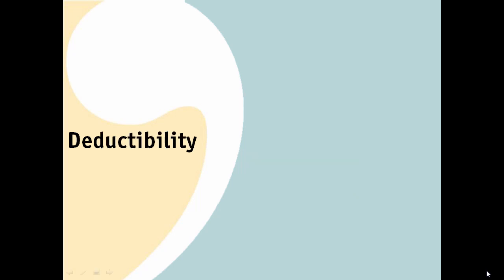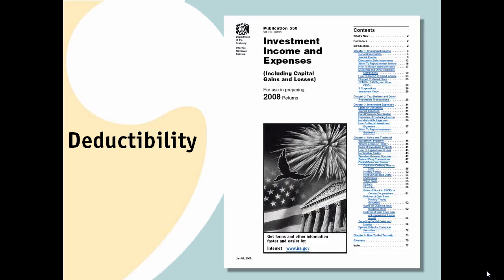Only certain types of club expenses are deductible. The definition of what is and is not deductible is found in IRS Publication 550, Investment Income and Expenses. Note that your club accounting is designed to account for your investment portfolio. You have investment income and expenses, not what's called business income and expenses.